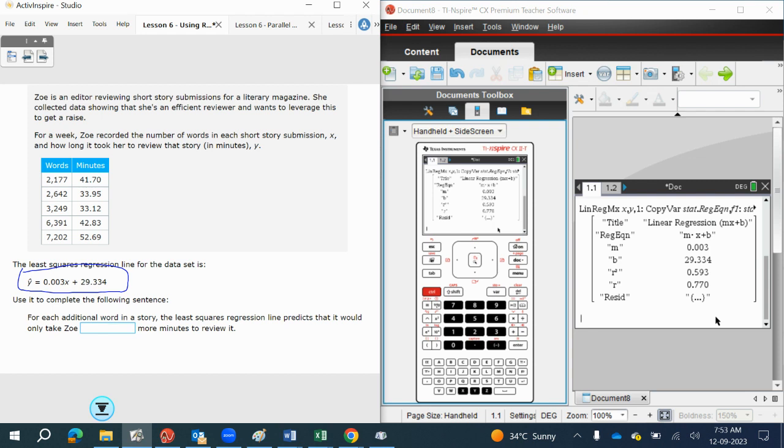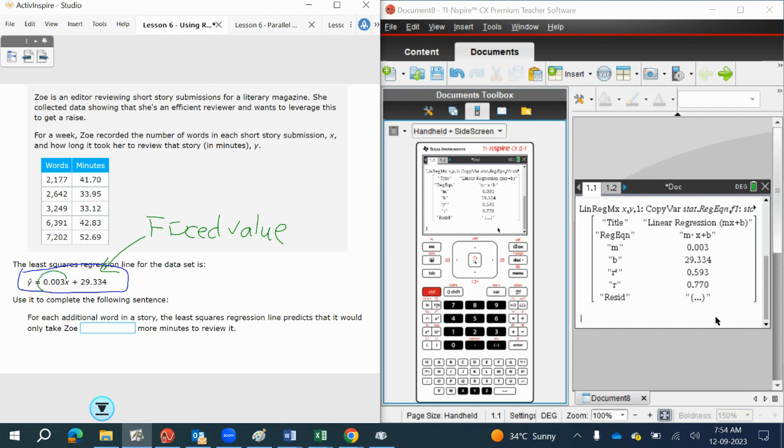Now, look at the formula. It's very simple in this formula. We have two numbers. This is the fixed value. The reason it's a fixed value is it is just a number. We are not multiplying it by anything. It will stay at that number. So for every X, that number will still be 29.